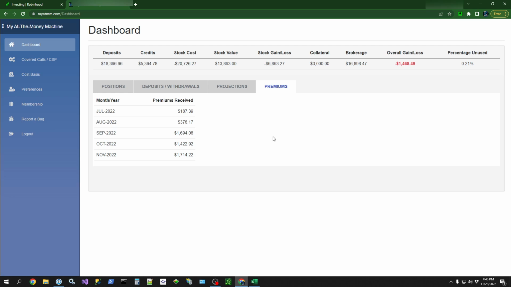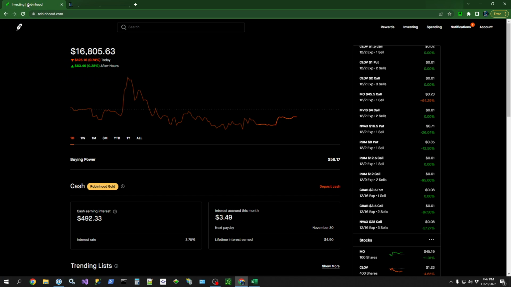And as soon as I stopped targeting the cost basis with premium, because I was targeting that for a long time, and it got me basically breaking even on my overall. I was basically hitting 0 or negative a little bit, and then it'd go over into the green a little bit, and then it'd jump back down to the negative. It wasn't consistently staying on the green side because I was targeting the wrong number. But like I said, we've corrected that now. We are focused on the cost basis without premium. And then that way, all the premium we collect should be just pocketed, which is kind of the whole point for this style of investing or this strategy.